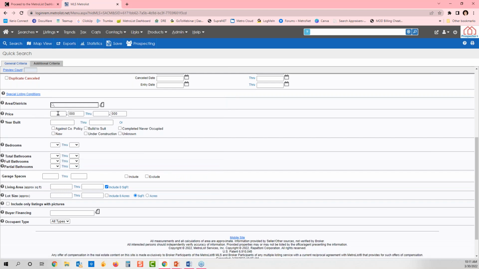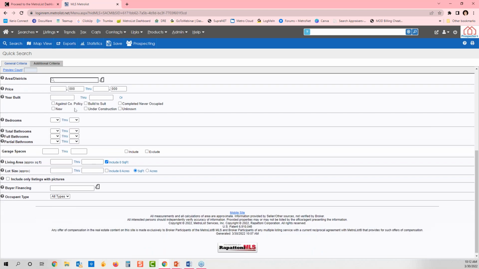Below that is a price range. And so really quick, I do like to point this out. You don't have to put in a minimum value if you have a maximum value. So if your client has a price cap of, let's say, 300,000, for example, you don't have to come in here and put a zero through 300,000. You can just do either or both if you'd like, but you don't have to.